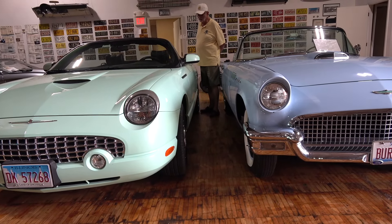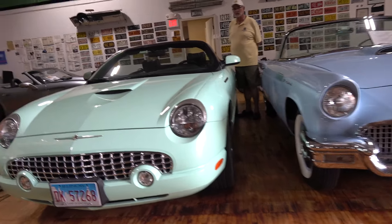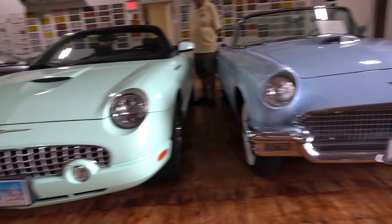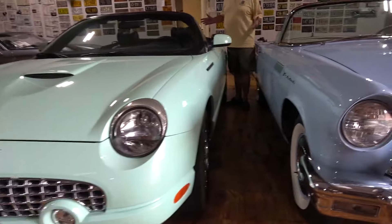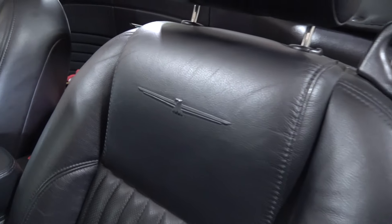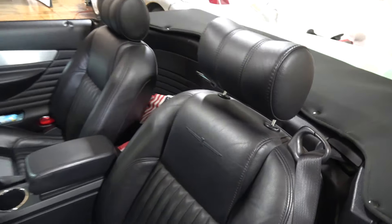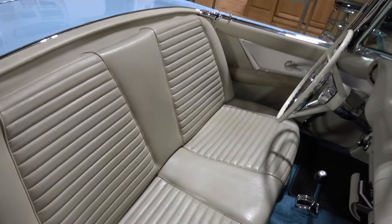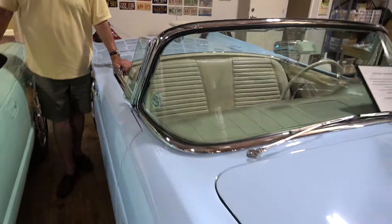This 2004 has got an all-black interior. They did offer two-tone interiors every year — you could get them with various colored inserts, and that was optional. The modern Thunderbirds all came with a soft top, and a hard top was optional. You can see them in the corner over there. When I got both of these cars, the first thing I did was take those tops off, put them in the corner — they're never going on again. The modern Thunderbird's got an electric power top; you just press the button and it goes up, but you have to take the tonneau off. The retro bird top is a struggle — it folds up behind the seat, there are six latches, and it would be extremely difficult to do by yourself.